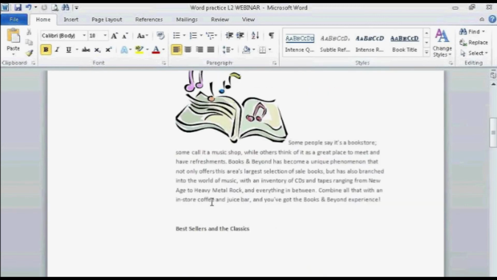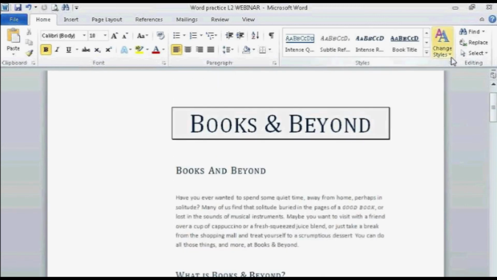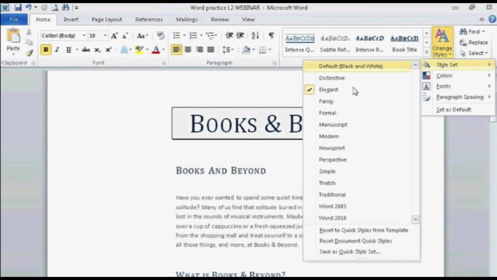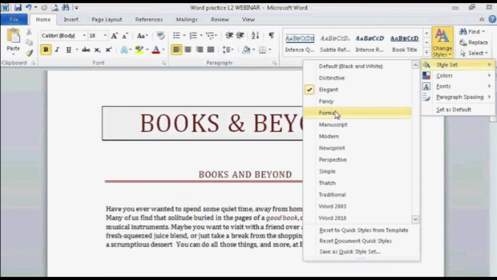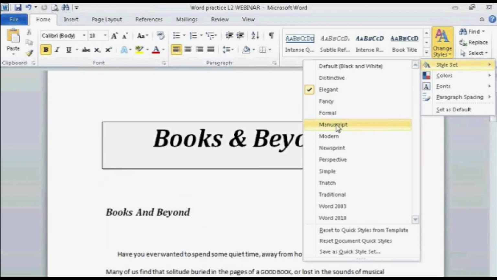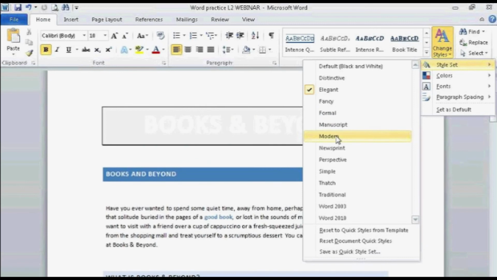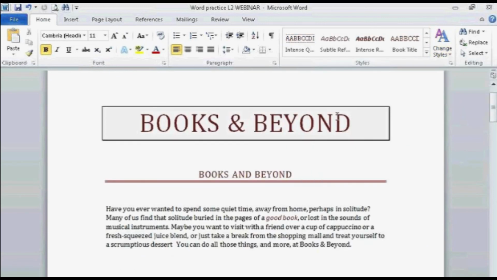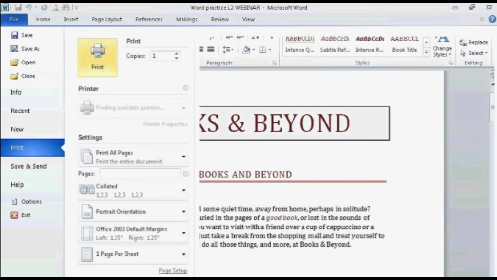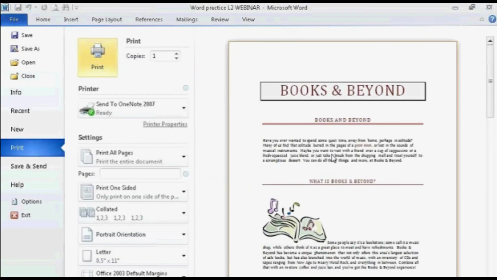Now let's look at my print screen. What is my document going to look like? So my document will look like that. This is page 1 of 4, page 2 of 4. Each one of those headings has a different style applied to it. So looking at this, which one would you rather do? Apply styles or actually manually change each one of those headings to something bold, something italicized, and so forth?